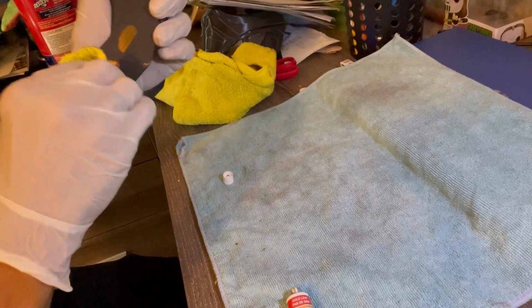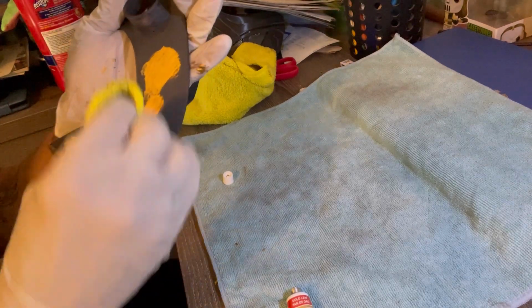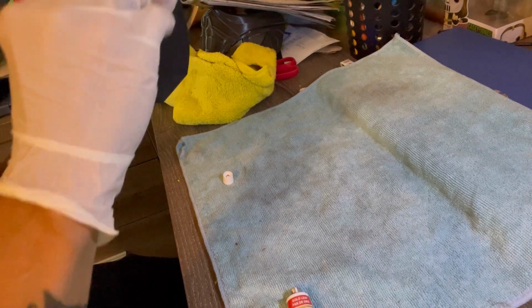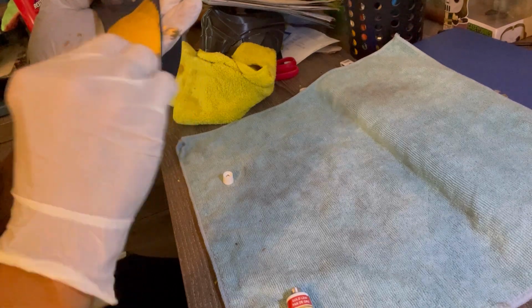I like to apply it in a circular motion and then just come through and blend and buff it all in. So you can see I'm just going to do this small little section here and blend it all in, and then come through and buff it down and level it all off at the end.